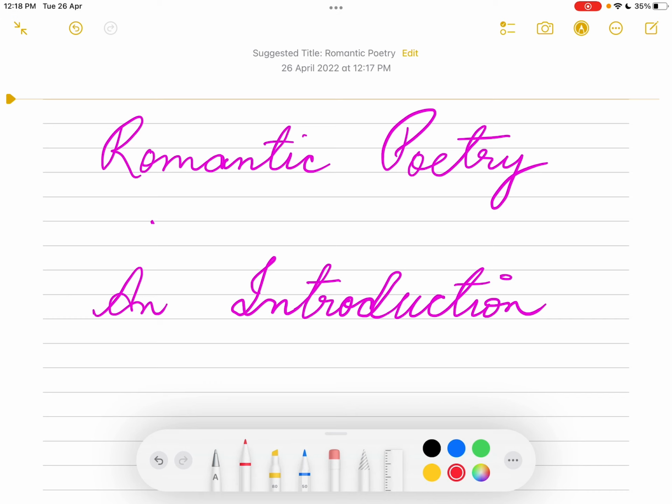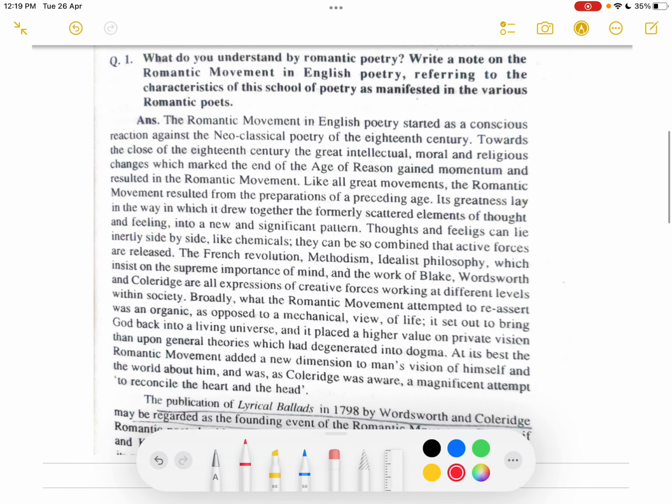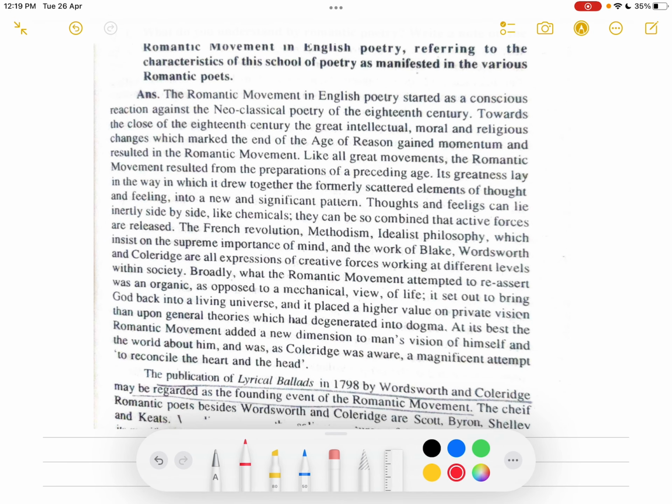Today, we will discuss romantic poetry, the various features of romantic poetry, and I'll introduce to you what the romantic movement in English literature is all about. So, I'm sharing with you a piece which you can use in your answers. Of course, you'll have to modify it a bit. Though I have already taken this up in the class that I took yesterday virtually, still, because some of you were not there, let us start.